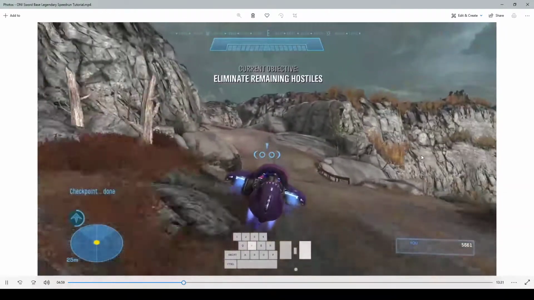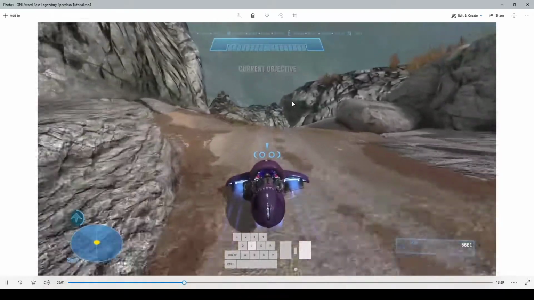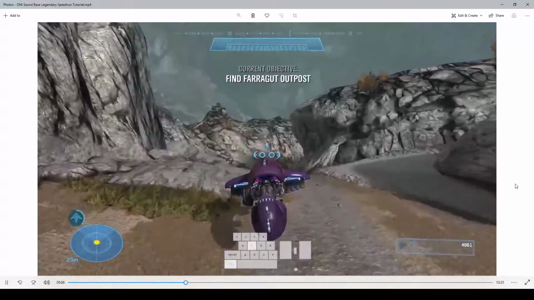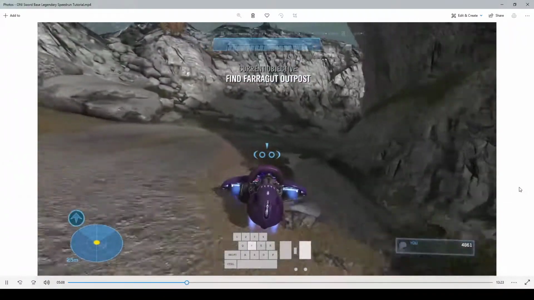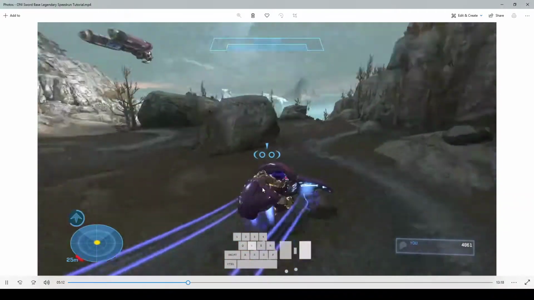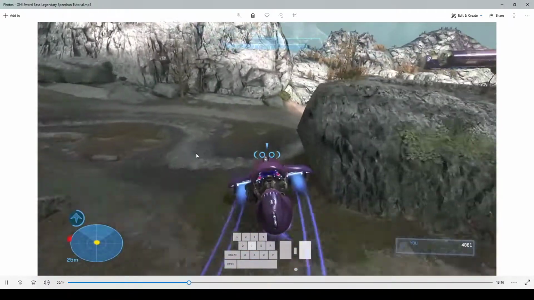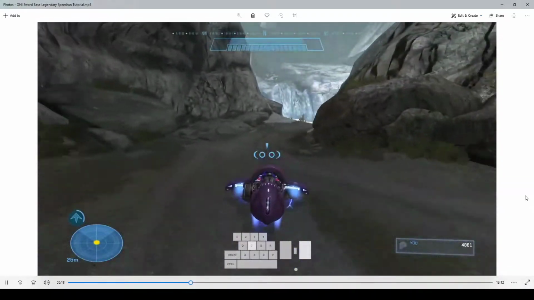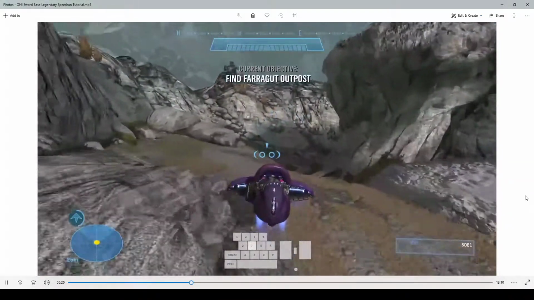For this ghost corner, there are 3 methods. I'm going to show the safest one first. Tank the shots in the front of your ghost, and then hide around this rock. Alternately, you can cut the corner. It depends on what the enemy is.